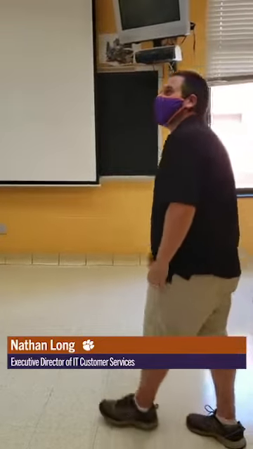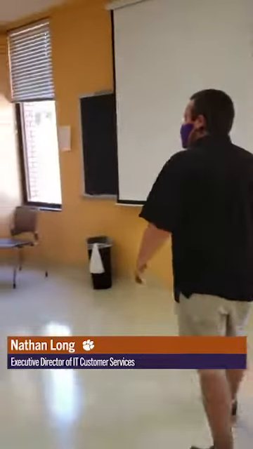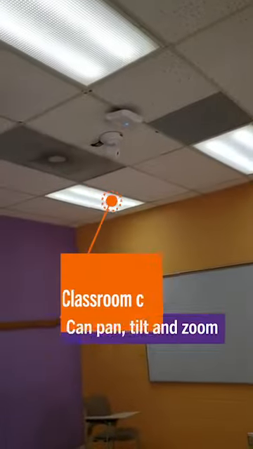I'm going to give you a quick overview of the classroom technology that was installed over the summer for distance learning. In our classroom here, this is in Daniel Hall. This room, as all the rooms do, has a camera that is hand tilt and zoom, which means that you can move it around in any direction. There's also 2 microphones hanging from the ceiling.